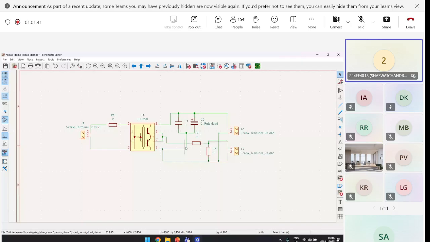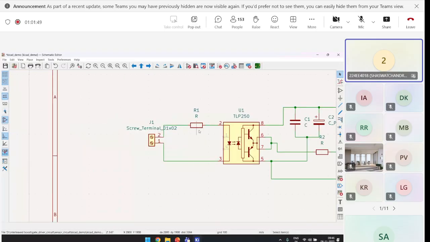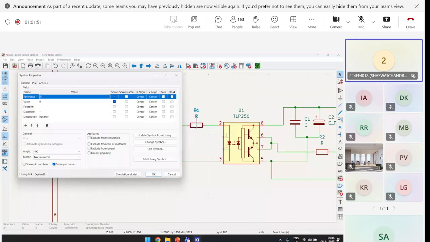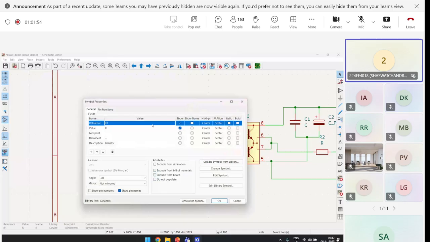Then we will click on this resistance. Let's go ahead and click on it. You will see this screen pops up. The first thing is reference. What is reference? Let's say you are drawing a circuit with 4 or 5 resistances. How do you denote them? Like R1, R2, R3, right? It's basically the same thing. This is the reference symbol. If you want it to show in your schematic, you can check this, or else you can uncheck this. For now, for simplicity and cleanness, I will uncheck this.